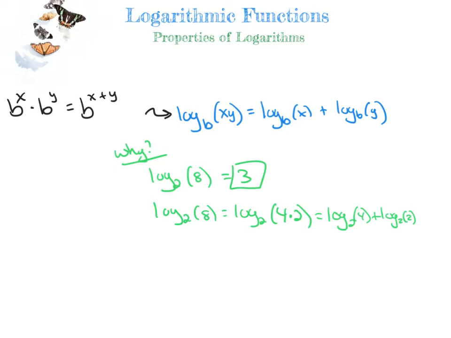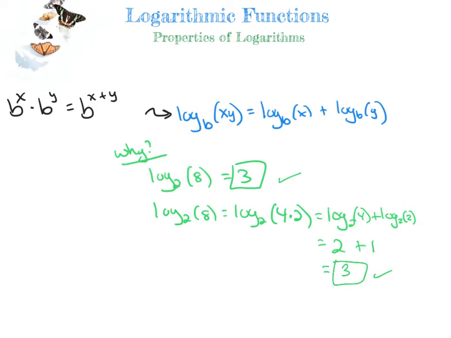Okay, so these are two logarithms that we can figure out. What is the exponent that you put on a 2 to turn it into a 4? Well, that exponent is 2. You put 2 on a 2 to make it a 4. And the second one, what's the exponent you put on a 2 to keep it a 2? Well, that exponent is 1. 2 to the 1 equals 2. And sure enough, 2 plus 1 gives us 3, as we would expect. That doesn't count as a proof of that property of logarithms, but it's a nice justification.